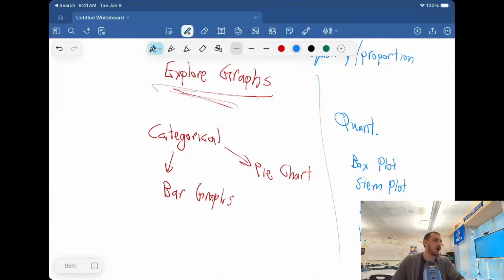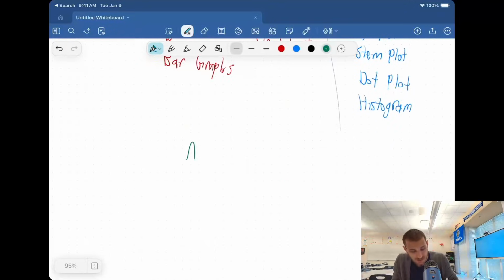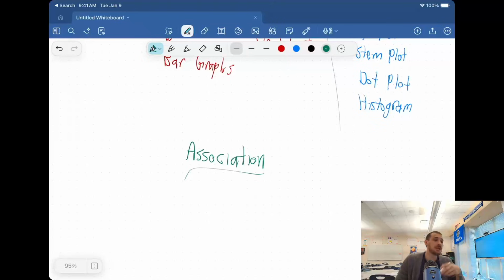Okay, moving on to slide 18, association. This is a big deal. Association is how we analyze. You should write down what it says on the slide, of course, which is that association is knowing that when one variable is present, it impacts another variable. We tend to use the word association specifically with categorical data. Okay? When we use quantitative data, we call it correlation normally. Association is when one categorical variable is present, it impacts another.